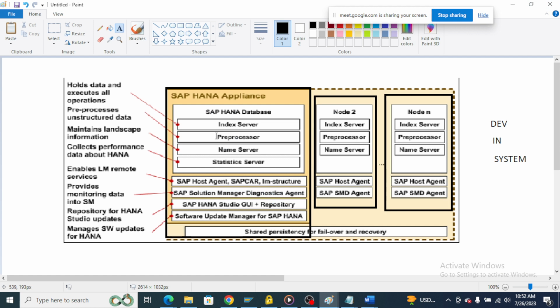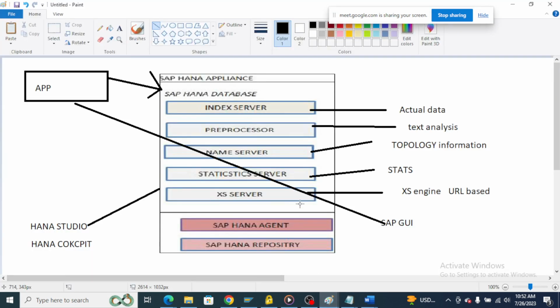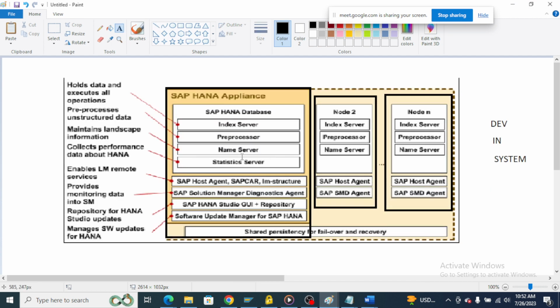Okay, so come to this picture again. The same thing I showed in the first slide, right? The same thing is here also. In the first box, and second, third, the same HANA database. In SAP HANA, there are two types of installations.